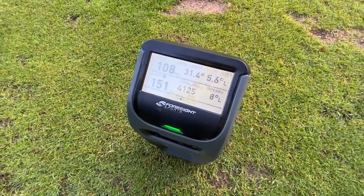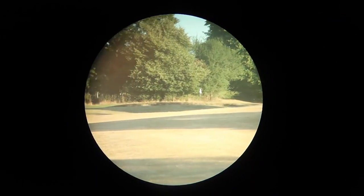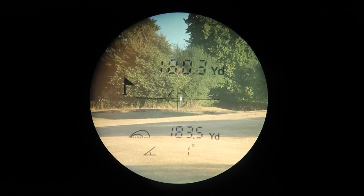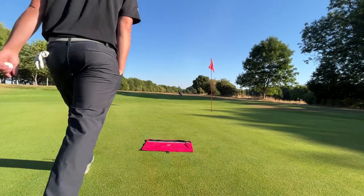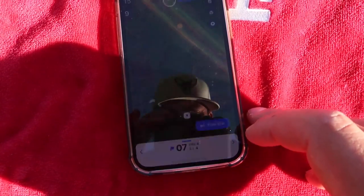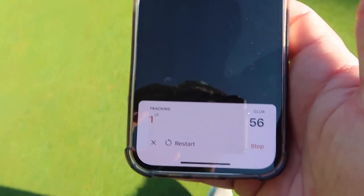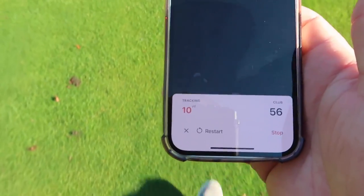All this test does is show you three different price points. The GC3 gives you an incredible amount of data the other two can't. But when we're talking about a game that relies on distances, we have one very accurate version — as long as you've got something to point at — for 70 pounds. In some cases, this free version almost trumps the laser, because the free version doesn't need a flag, a golf hole, or a tree. You could do these drills in your garden, a local field, or on the practice ground at your local golf club — and no golf GPS app I'm aware of has this feature.